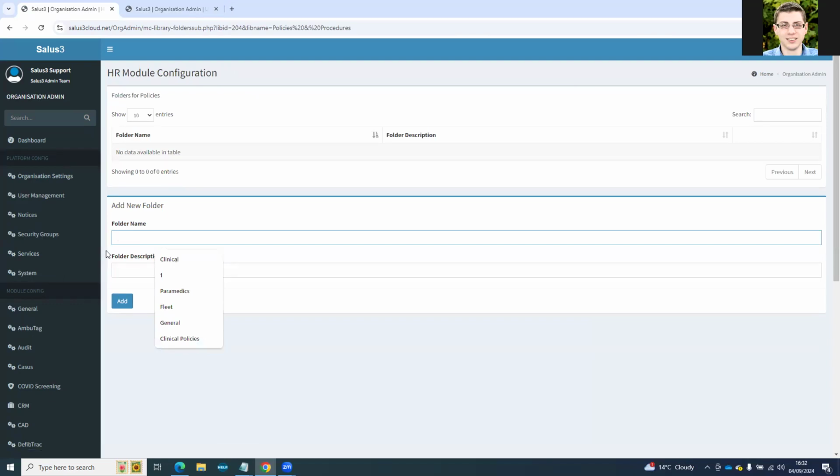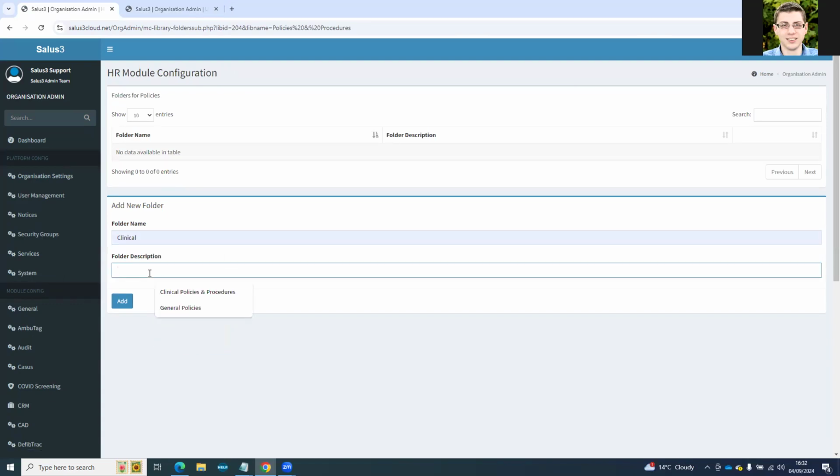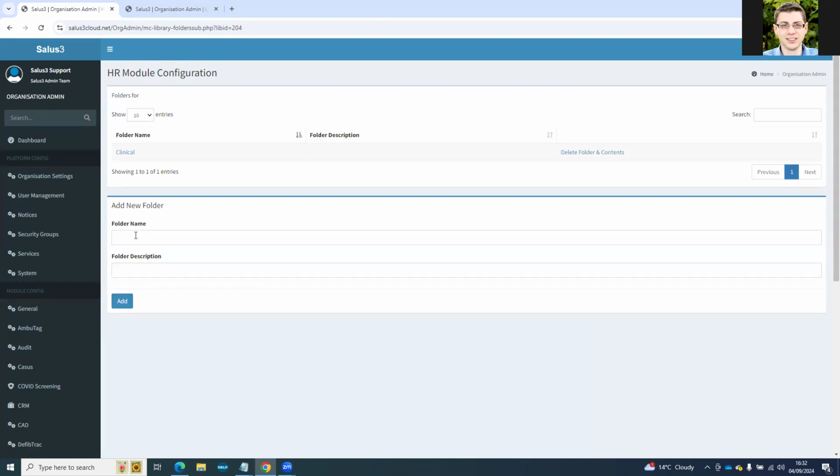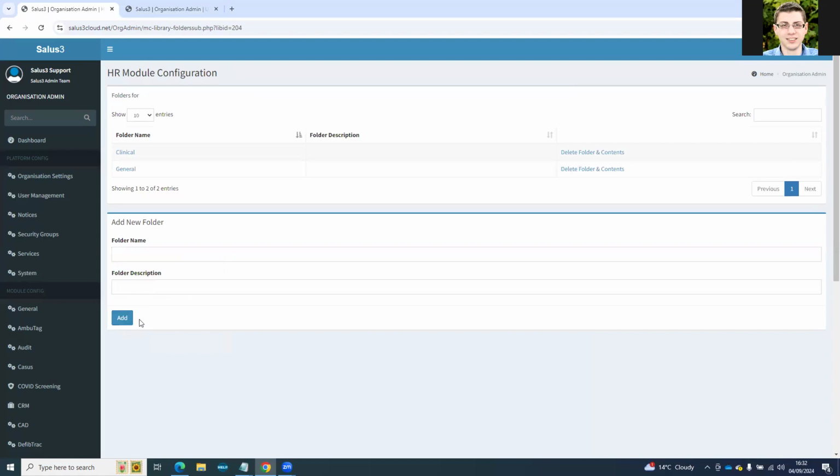And I'm going to create a new folder called clinical, which is clinical policies and procedures. And then I'm also going to put a general folder for our general policies. At this stage, that is the basic configuration completed.